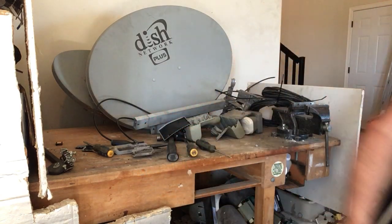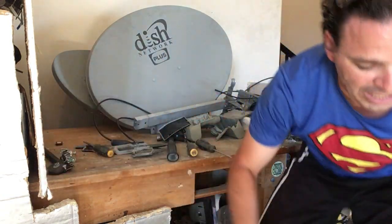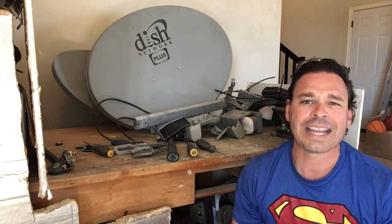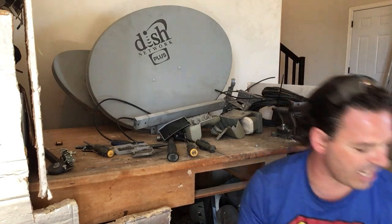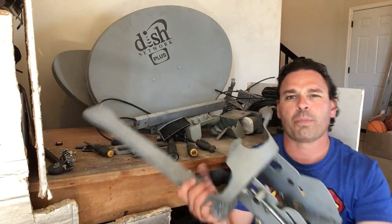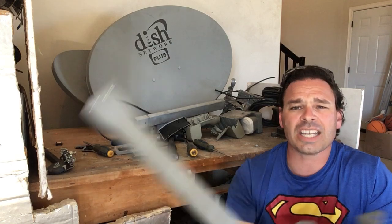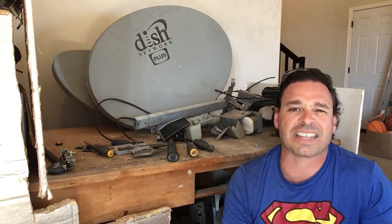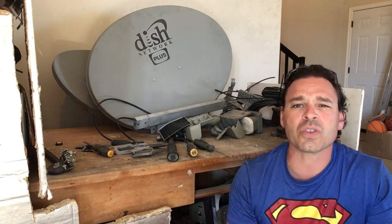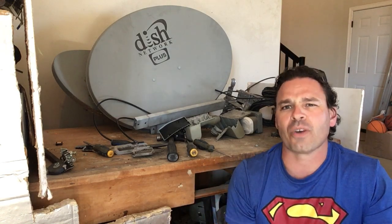This is all going to be tin shred — or tin separately then shred. I call it tin shred because it's either tin or shred at a scrapyard. The reason it is tin shred and not steel is that in order for something to be classified as steel, it has to be thicker than a quarter inch. None of this is thicker than a quarter inch, so all of it will be tin or shred. Right now in London, Ontario, tin or shred is going for 10 to 15 cents a pound Canadian, which is an excellent price.